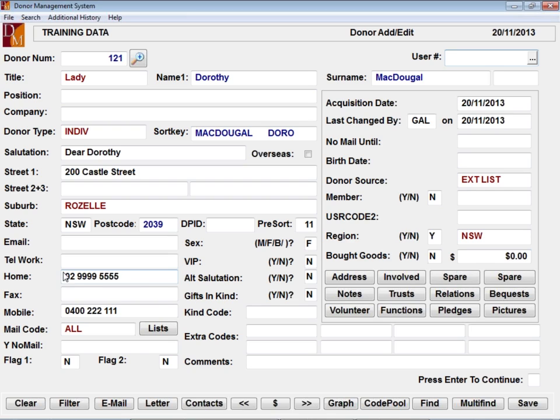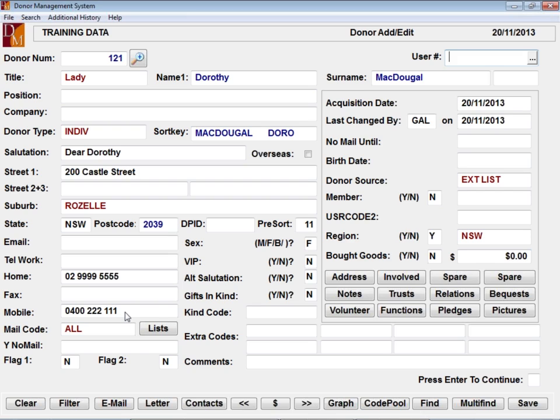Okay. From there, you can see on the donor record that I've now got the phone number in the format that I want, and I've got the mobile number. So that's really the 2 ways that I can use to manipulate the data to either import brand new records, or later on, if I've got a whole lot of stuff I want to do some nicer formatting on, I can certainly use Excel, manipulate the data, and use the import and update to get that stuff back into play.